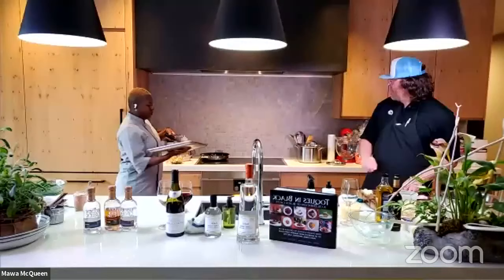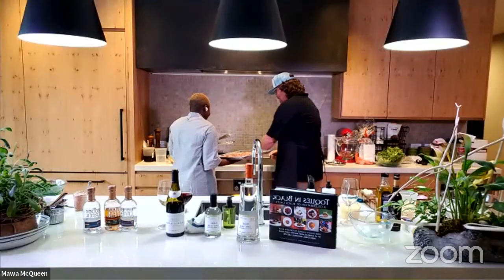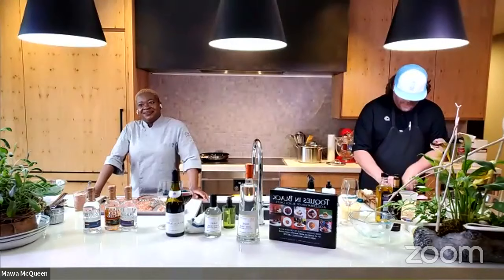So I'm going to do mine too. There we go. Okay. So the sauce for the fish is pretty easy. You put everything together, reduce it a little bit, and then pour on top.